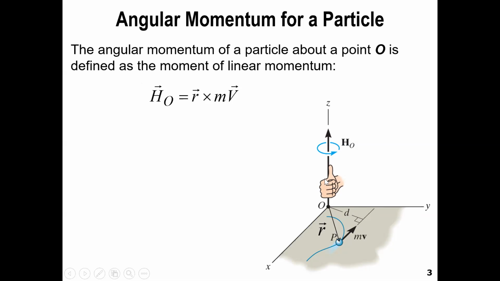Now, considering all of the cases we study in this chapter, this book, or this course are planar motion, when you have velocities and positions all in a plane, h is always perpendicular to this and in the z direction. In a general 3D case, for example, if you have a robot and you want to find angular momentum, you have to get a vector in any arbitrary direction. But for the cases we study, h about O is always in the z direction.